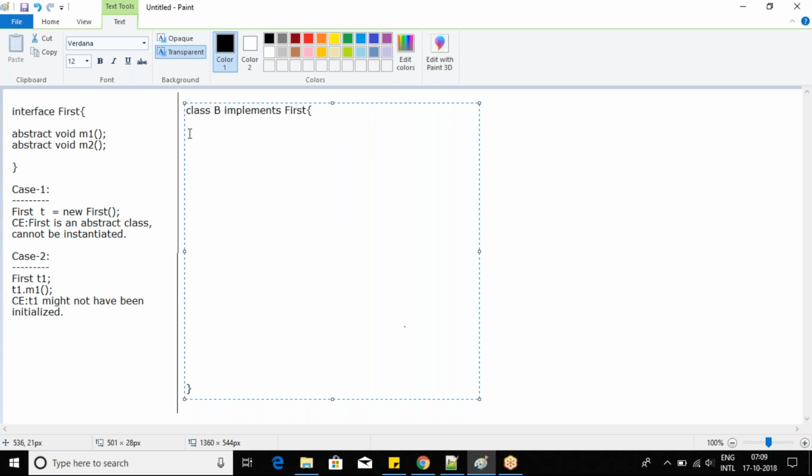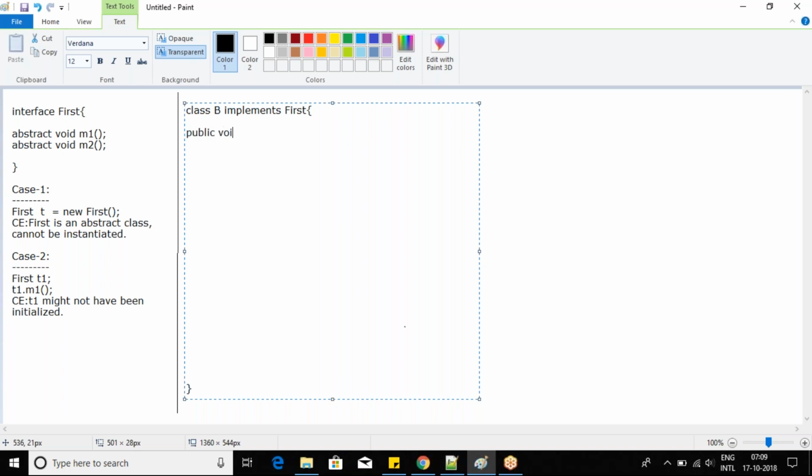Now within this class B, we need to provide the necessary implementation of the abstract methods. If an interface has 100 abstract methods, then for each and every abstract method, we need to provide the respective implementation in class B. While providing the implementation, we need to include one more keyword called public. Why we include public, I will discuss in practical. At this point of time, no need to worry.